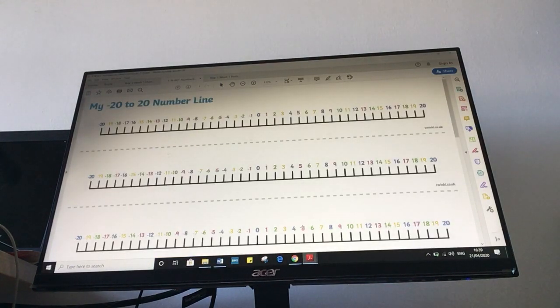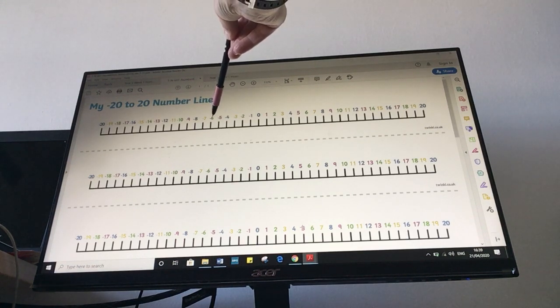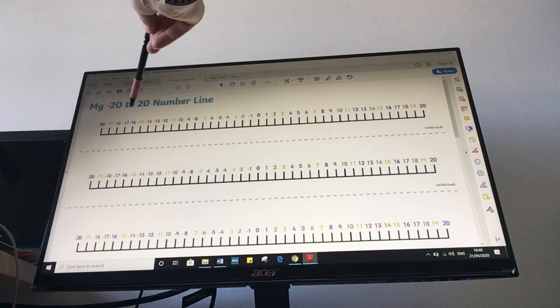Okay, let's just have a look at a number line. The number lines are the same, but basically you can see that we've got zero and then we've got our positive numbers: 1, 2, 3, 4, 5, 6, 7, 8, and so on. And then if we go back to zero, we then go into the negative numbers where we're counting the opposite way. So we go in -1, -2, -3, -4, -5, -6, and so on.